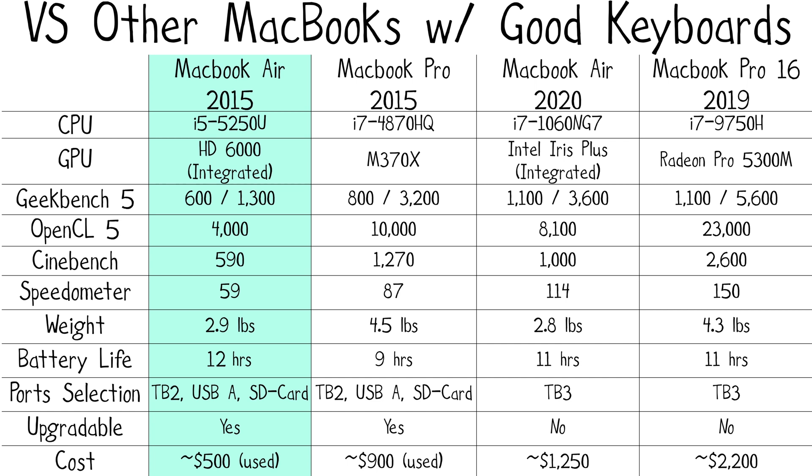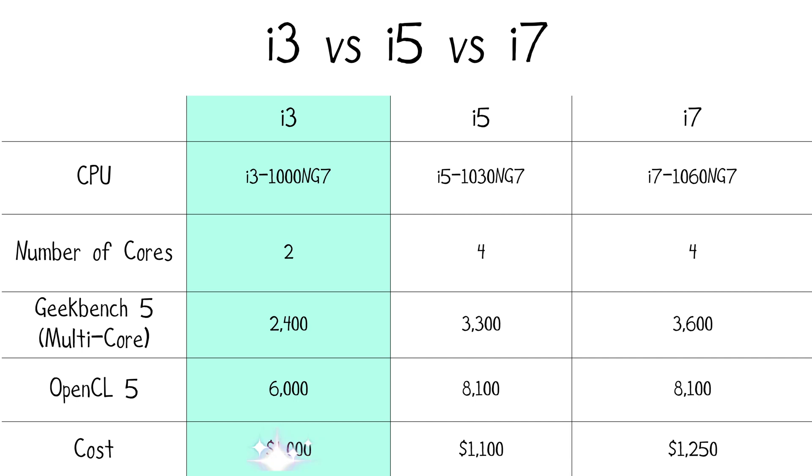We have to take a look at two things: the dual-core aspect as well as the Intel x86 aspect. Regarding the number of cores, most laptops these days are shipped with quad-core CPUs. The 2015 MacBook Air has an older, dual-core processor. Is that okay for most people? The short answer is yeah, absolutely. My 2015 MacBook Air gets a Geekbench 5 multi-core score of 1,300. The quad-core 2020 MacBook Air is technically three times faster on paper with a multi-core score of 3,600, but that's only the more expensive Core i5 and Core i7 quad-core models. Their $1,000 Core i3 dual-core version only gets a multi-core score of 2,400, which is still almost twice as fast as the 2015 MacBook Air.